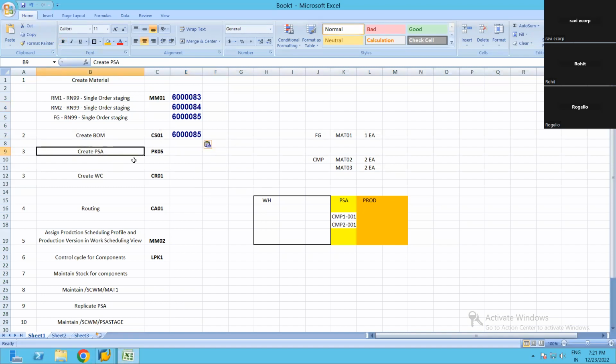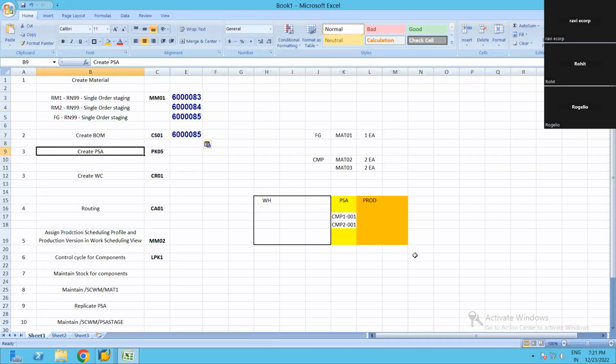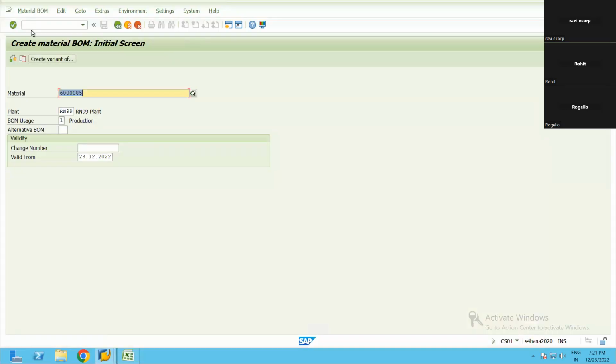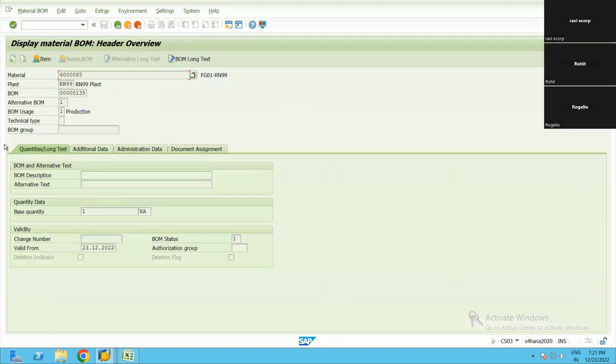This is my BOM. Next, in some part of the BOM, you decide how much quantity you are going to create with those consumption. For consumption, you say that you're going to consume 2 each for both materials, and then you're going to have one. Where did you put that? In the header data. This is the base quantity. Quantity one? Okay, good. Thank you. I didn't see that.